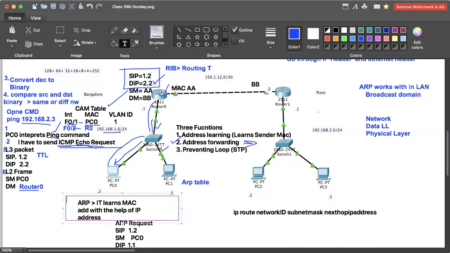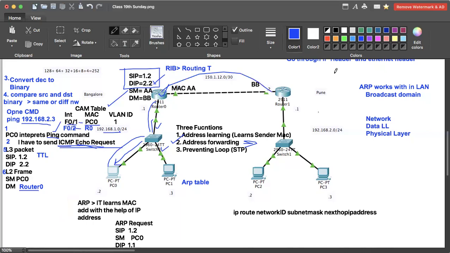Yes, router will generate ARP here and learn the MAC address of 12.2. This router will reply with its own MAC address saying my MAC address is BB, and this is where it will add source AA and destination MAC as BB and send that packet to R1, from here to here.